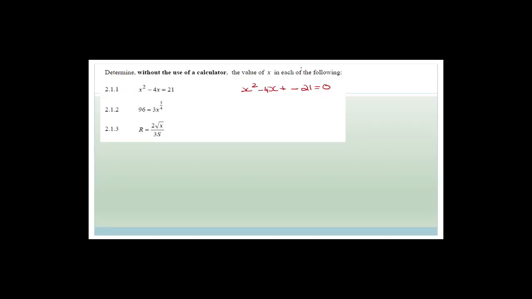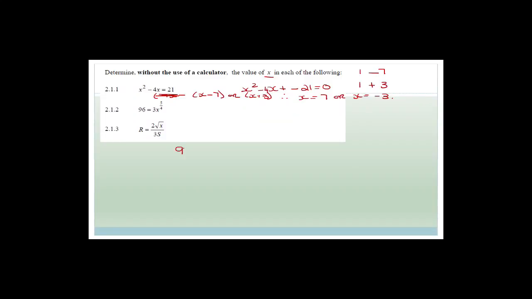So factors of x squared are just obviously 1 and 1. The factors of 21 are 7 and 3, and we want a negative 4, so do you agree I can write that as minus 4 plus 3? So that's going to be, let's try again, x minus 7 or x plus 3. We haven't finished. They actually want us to find the value of x itself. Therefore, x is equal to 7 or x is equal to negative 3. Okay, excellent. Let's do this one.